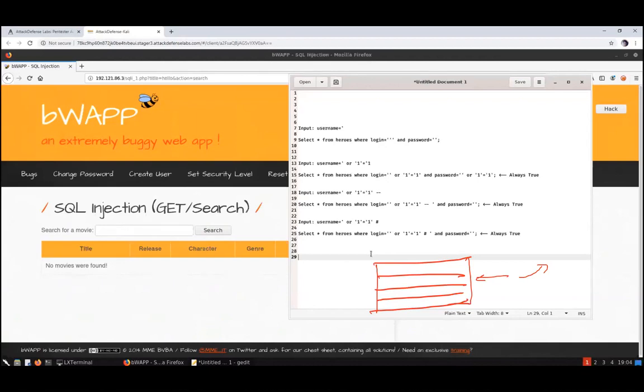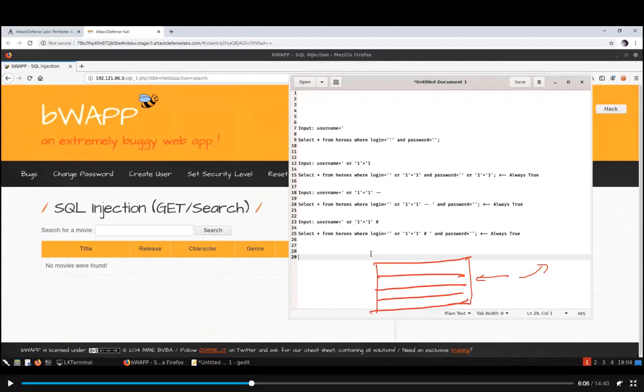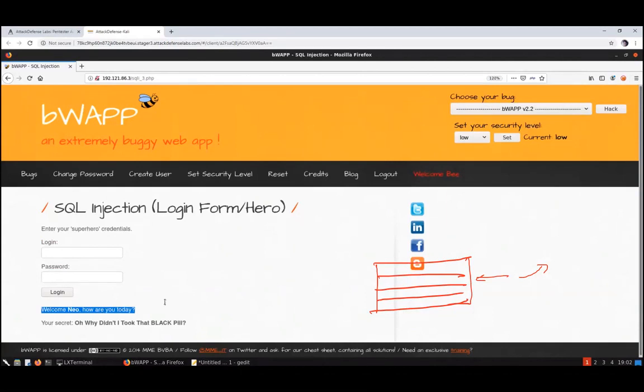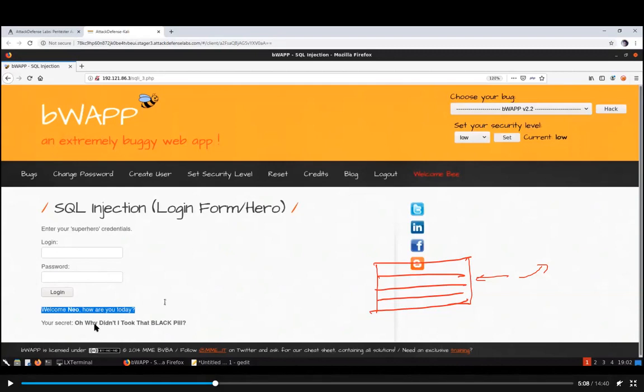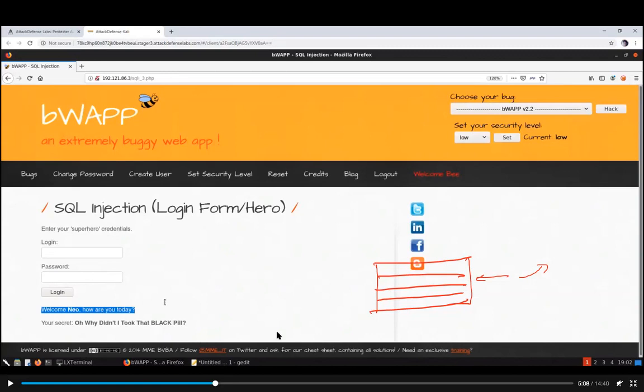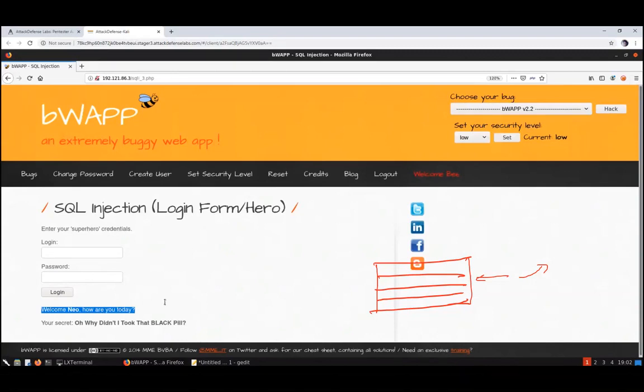For example, the application could check whether any records are being returned. If we go back in here, in this case, we have the new message displayed. What the application is doing is basically checking if the records returned are 0 or not. If it is non-zero, then it is going to print out this message. Otherwise, it is going to print out invalid credentials. But in a normal application, the first record will be returned, and then we are going to use whatever user details are there to initialize the entire web application.